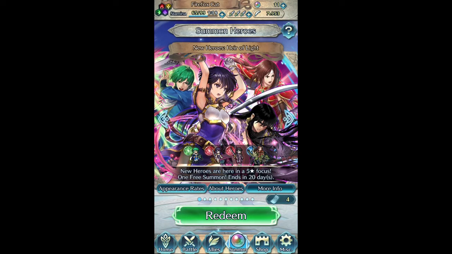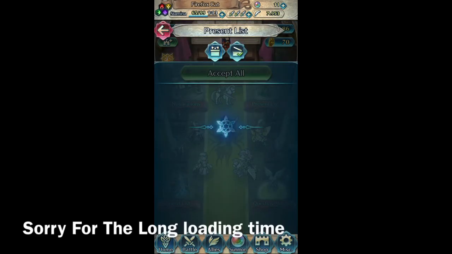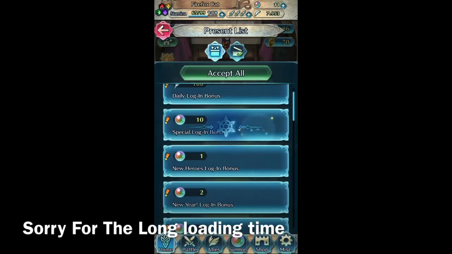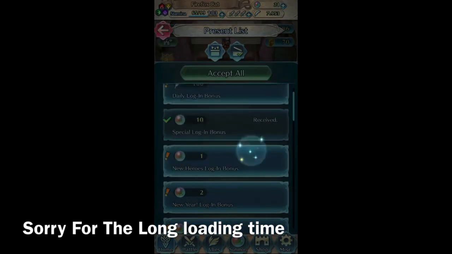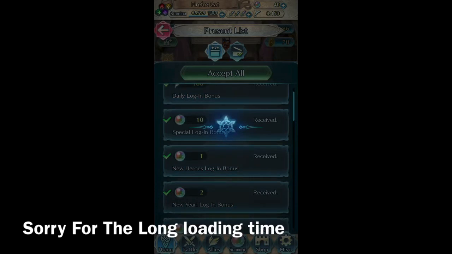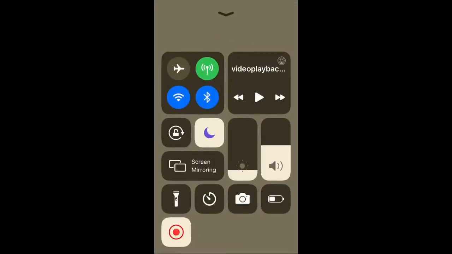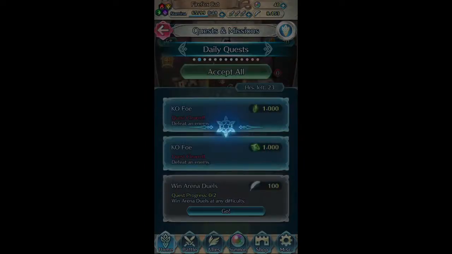I'm going to be summoning on the new banner, Heirs of Light. So it's going to be awesome. I have 40-ish orbs, 4 free summon tickets, and my free summon, which I haven't cashed in yet. I should say now, this video is being recorded late at night, so my internet is definitely on the slow side, so expect some really, really long loading times. But we'll get through it.